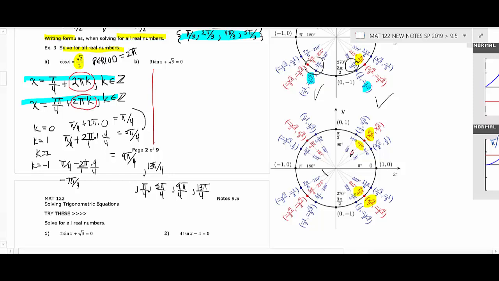All right. Okay, let's do one with a tangent. There's a little thing on a tangent you have to pay attention to. So the first thing I'm going to do is isolate. So I have 3 tangent x equals negative square root of 3. I divide by 3. So ultimately I'm looking at the tangent of x is equal to negative root 3 over 3. Okay, so I'm going to look on my unit circle and see if I can figure out where that happens. First of all, the tangent is negative in these two quadrants. So you would be looking at quadrant 2 and quadrant 4 for a negative valued tangent function.